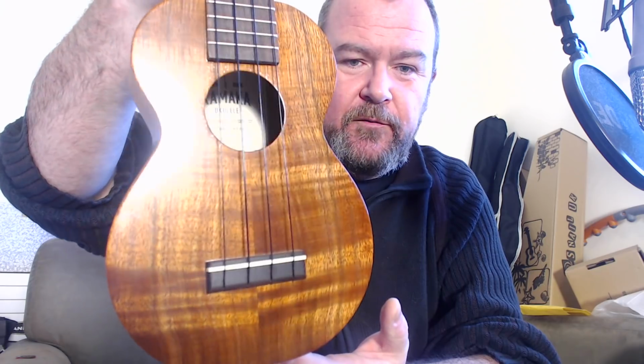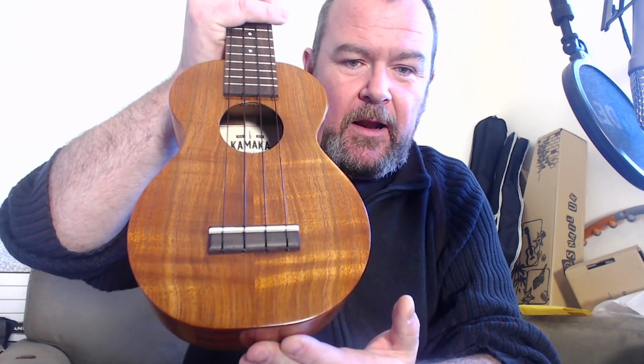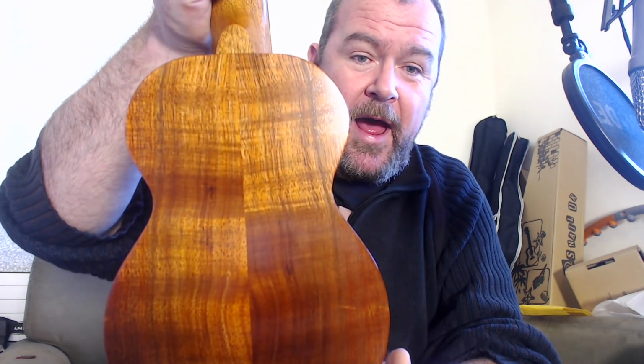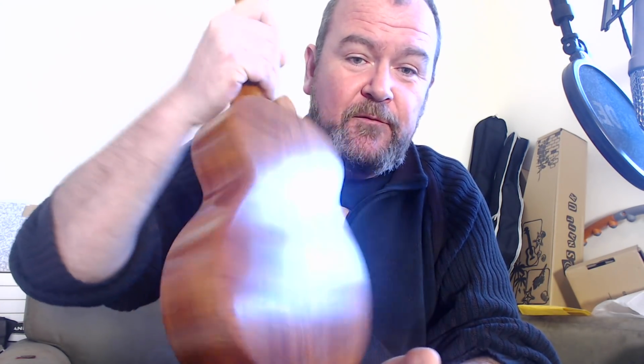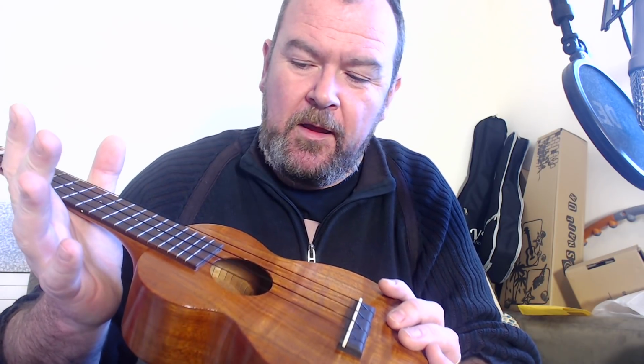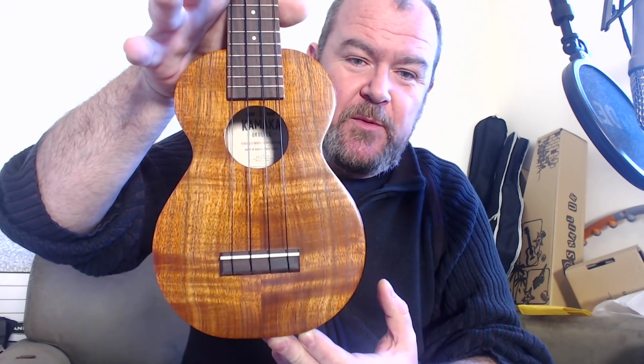It's got this wonderful shimmer, as you can see in the light. It's thin, it's light, two-piece sides, equally beautiful back with the same sort of shimmer and flame, but that really is kind of pretty stunning, isn't it, for solid koa. It's finished in a gloss. It's not a mirror gloss, sort of a hand rubbed back gloss, but it's really nice and protects the instrument. And I think it's absolutely beautiful. Really nice swoopy curvy shape to it there.